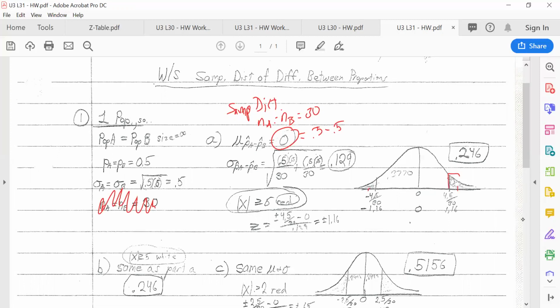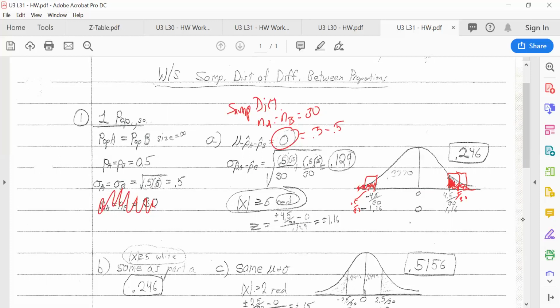And you want to know about getting the difference of 5 or more. 5 or more is wrapped around this. There's 5 out of 30 right there. And here's negative 5 out of 30 right there. Remember, it's a fraction because it's 5 marbles out of 30 and negative 5 marbles out of 30. But if you want to include 5, then you're going to start at 4.5 over 30 and shade to the right. And you're going to start at negative 4.5 over 30 and shade to the left. It's a two-tailed answer because the difference could be 5 or more red marbles in either direction. If you missed the lesson, watch the lesson. You'll see what we're talking about.